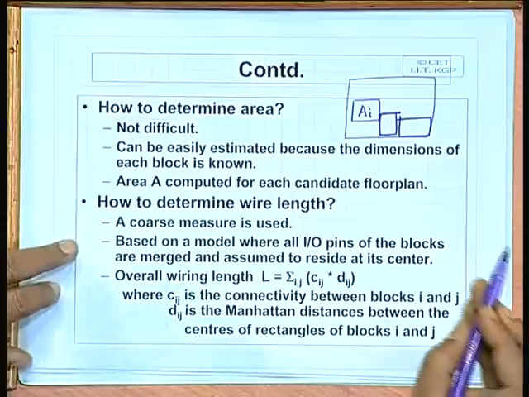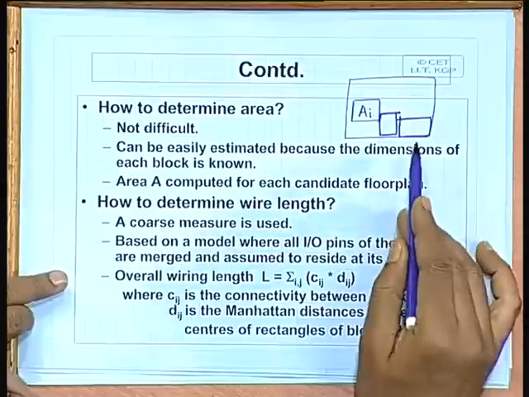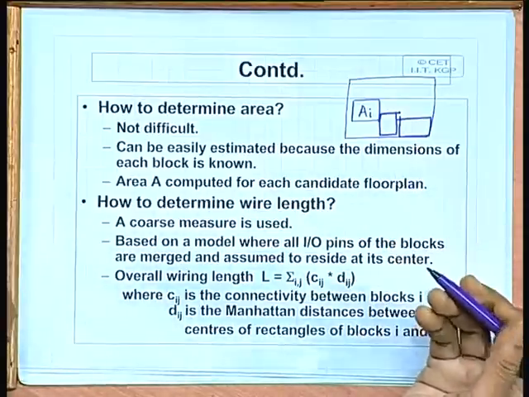Fine. Now, the second question is how to determine wire length. Here, when we estimate the area, just like when you are building a house, you just say that these are the 4 rooms and the adjacency. You do not keep any space for corridors at this level. They will get refined in the later phase. So, now we just say that this is roughly the area of a block, this is roughly the area of another block. Since they are strongly connected, we place them side by side, but we do not explicitly keep space for routing here. That will get refined in the next step in the placement phase.